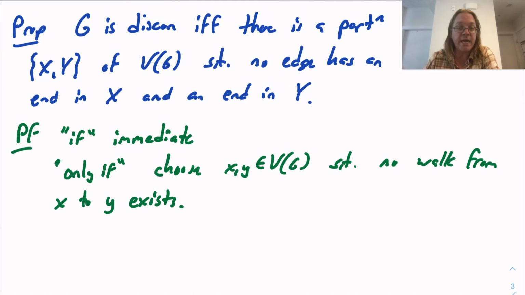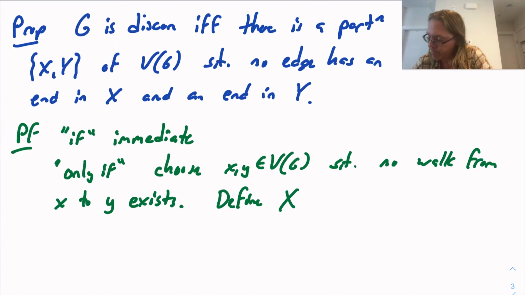I'll take these two vertices and define two sets. I'm going to define capital X. This is going to be a subset of vertices. This is all of the vertices so that there exists a walk from little x to that vertex.